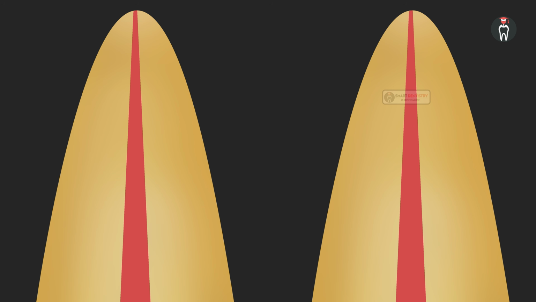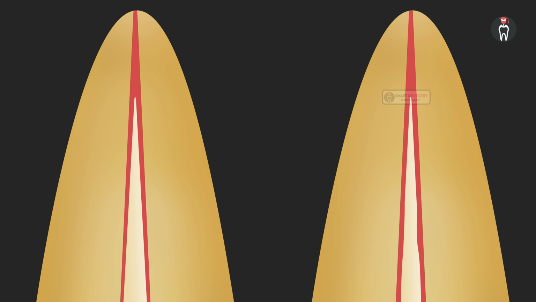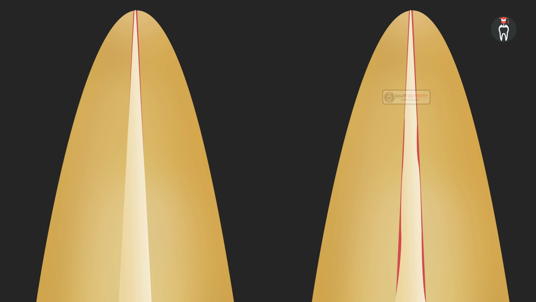So what happens is, while doing cleaning and shaping, if you are inserting both of these files, in the first scenario the file gets closely adapted to the canal, and that has more tendency to screw inside the root canal. But in the second picture we can see that the file is not getting adapted well.